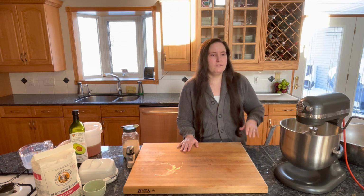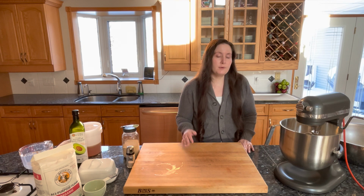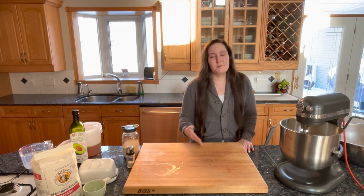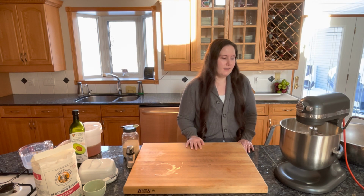I also have a regular 5-quart KitchenAid that I use for smaller recipes, but I found that as we had more kids, I was having to make the same recipe twice because it wouldn't fit in the bowl of the regular KitchenAid mixer. And I have this one. It's also a commercial mixer.